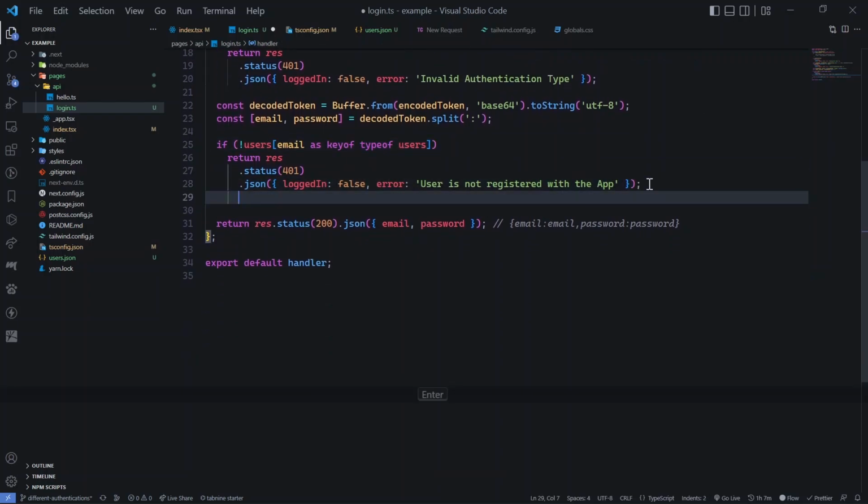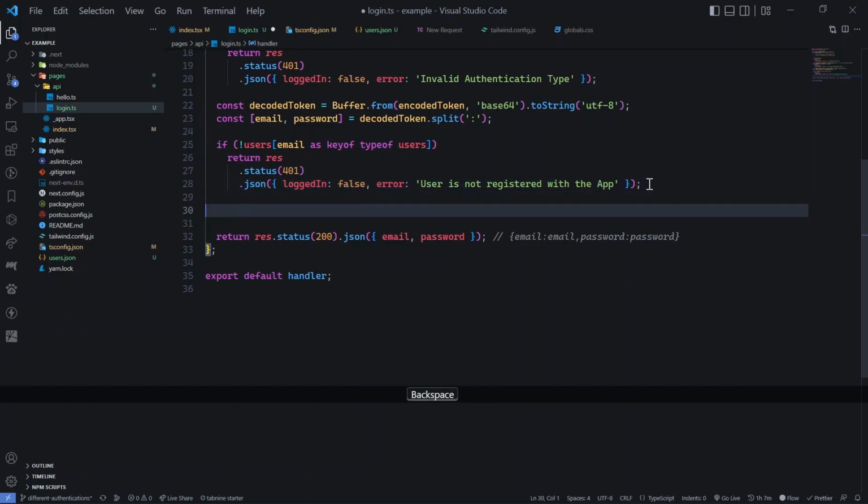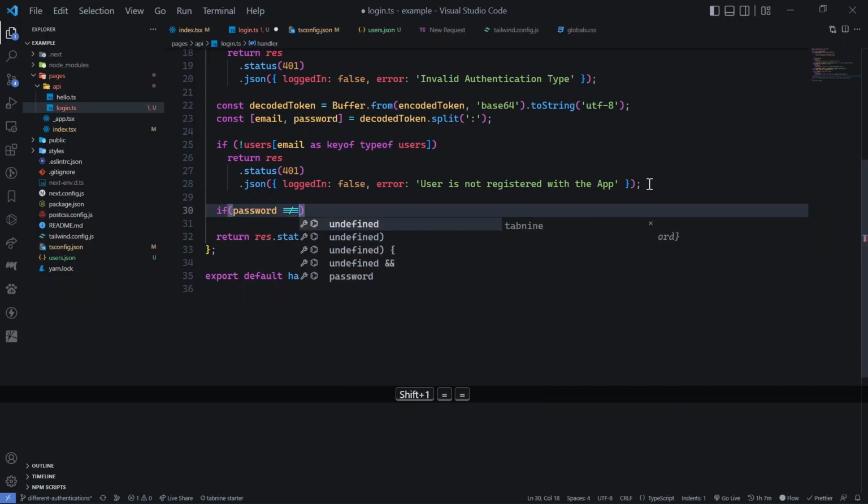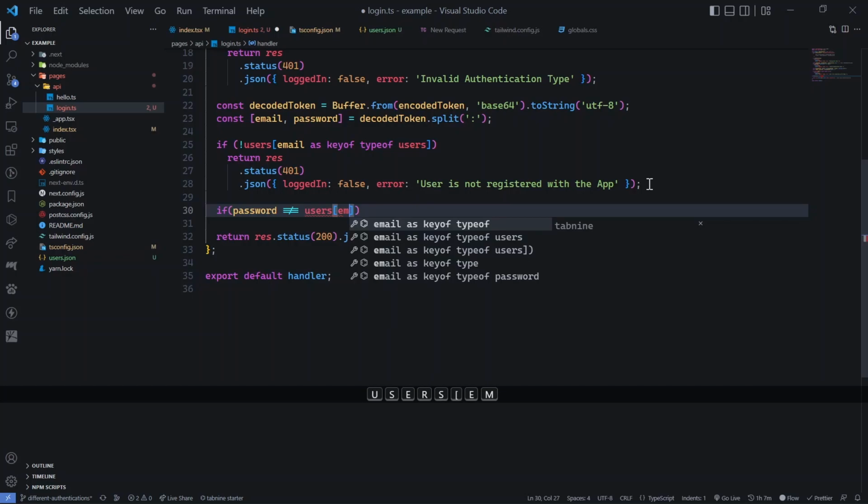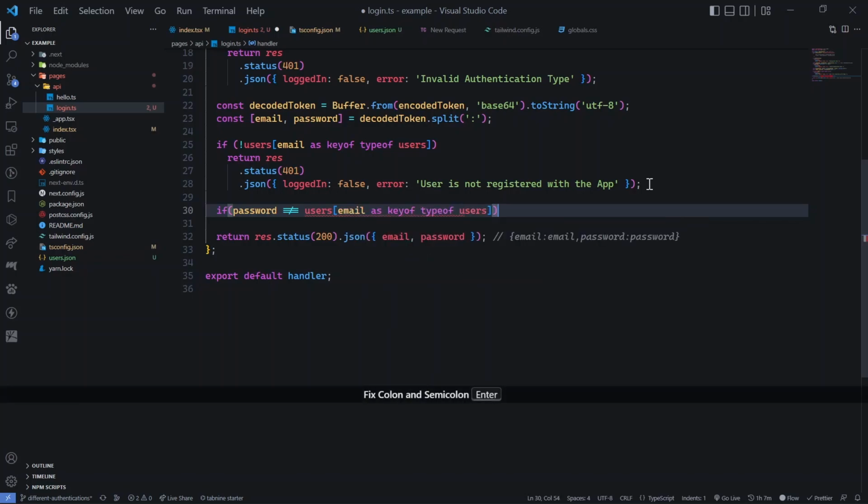Now if the user exists, we also need to verify their password is correct, right? So we will do if password not equal to users of email as key of type of users.